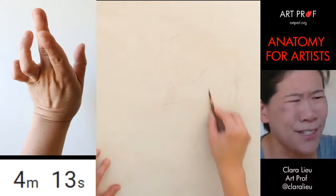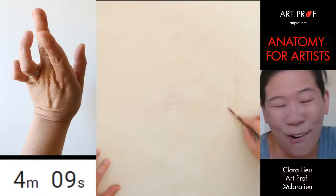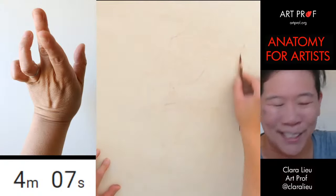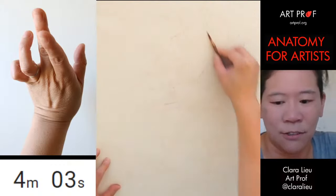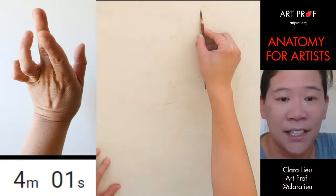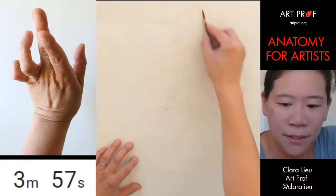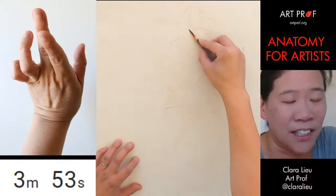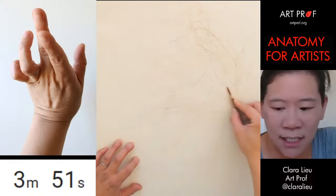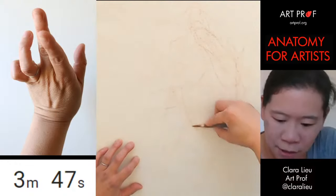Okay, so I don't even know that I'm drawing anything right now. Okay, well, there's an arm. That's a little bit of an improvement. Okay, let's get in the angle of this larger finger here. This one goes all the way to the top, so I'm actually going to move my paper down. If that's the height of that finger, then this finger is all the way down here, which then moves the, oh geez. Okay, the palm's all the way down here.